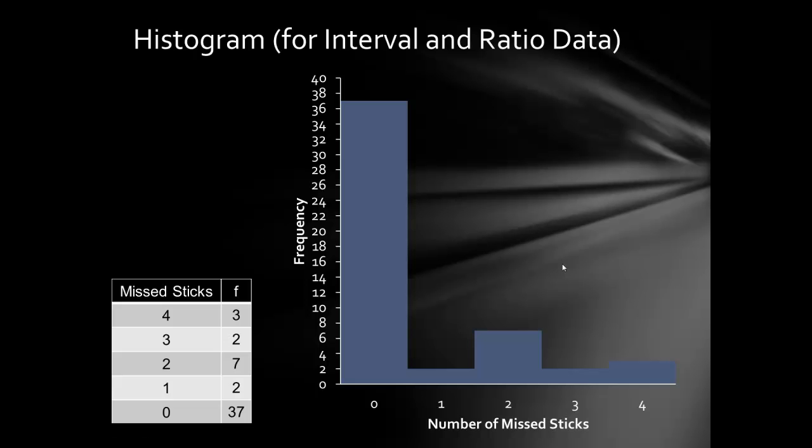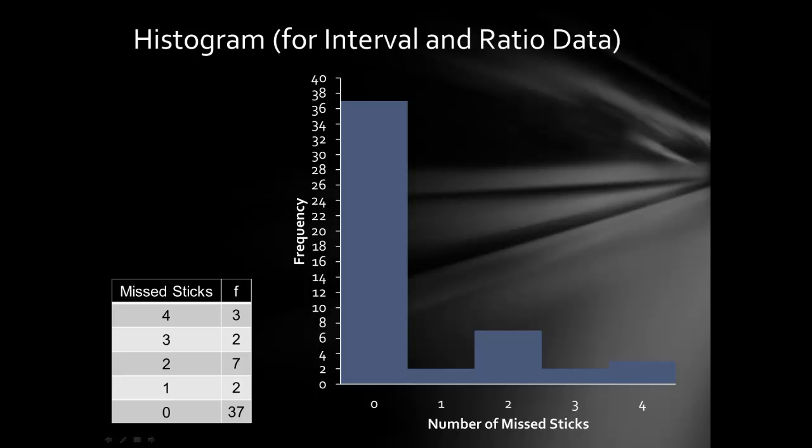So interval or ratio data can be continuous or discrete. In this case, we have, again, ratio, discrete data, but you could also have continuous data, so maybe like the number of hours worked in a week. Well, that would be ratio continuous data. So for continuous data, you have upper and lower real limits, which I talked about in the last lecture. And these upper and lower real limits capture the true intervals between response options. So the bars touching for each x value, halfway above and halfway below each x value, represent these real limits.